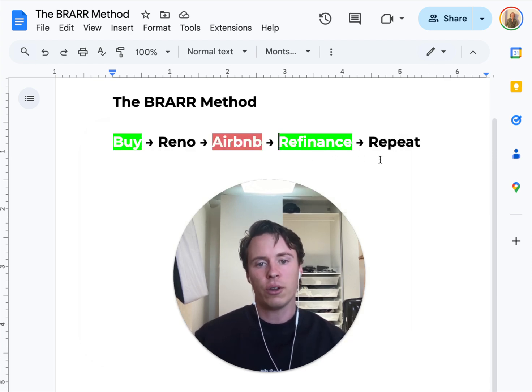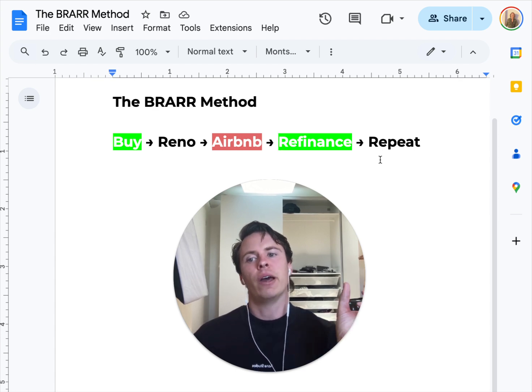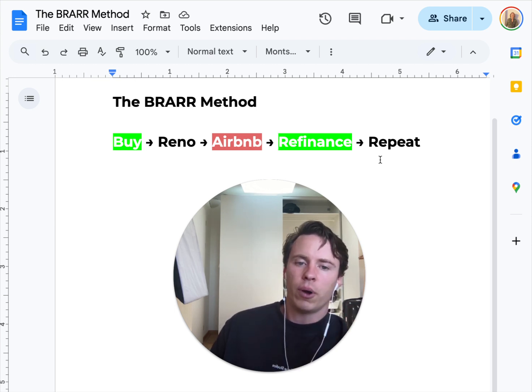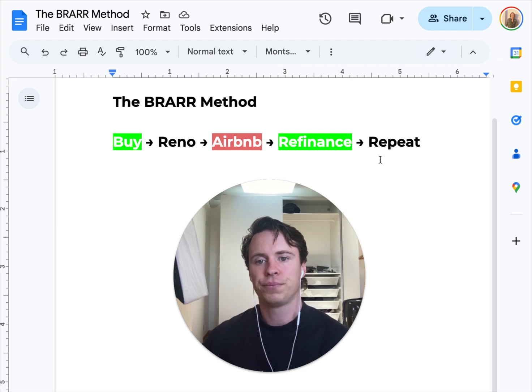So that would allow you to refinance the money that you put into it by around 70%. So you draw out 100K from the 150K you put in. That would go in your offset account. You can then take that and go and buy another property, so long as you've got the serviceability for another property of 500K, right?